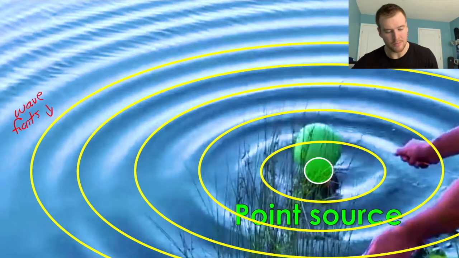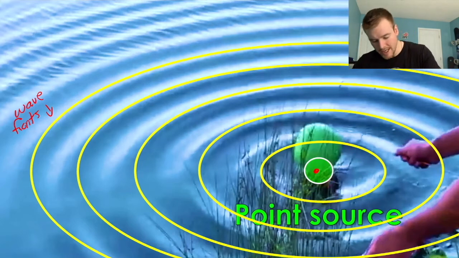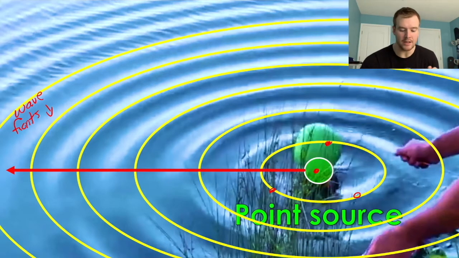Okay, and what those represent is where the energy of that wave is reaching all at the same time. So it all starts at this point, and then it travels in a circular direction outwards, and it's going to get to here the same time as it's going to get to here and get to here. And it's really easy to visualize that on a pond, as we can see that's where it looks like the ring is moving.